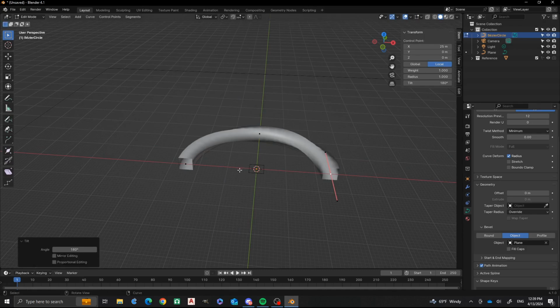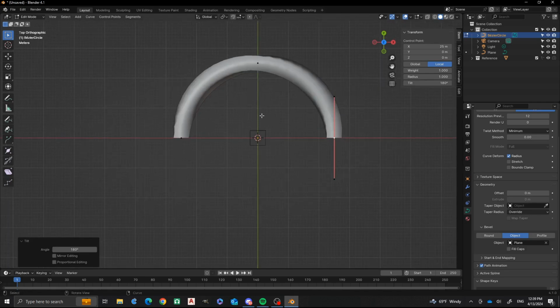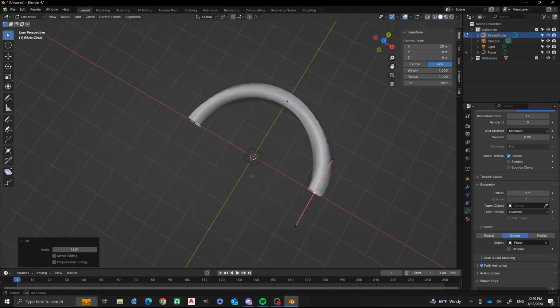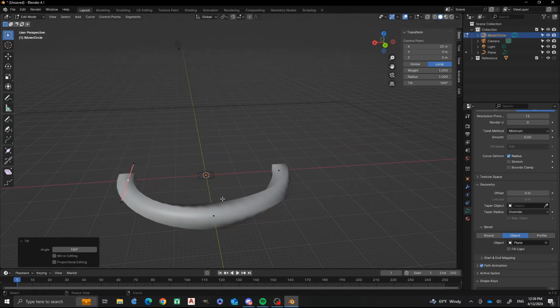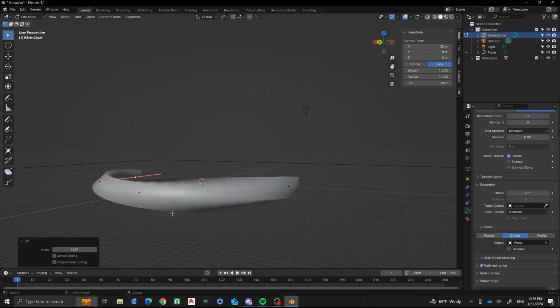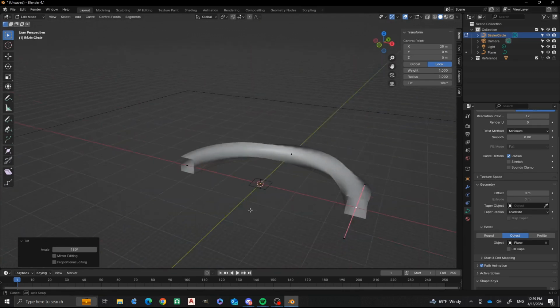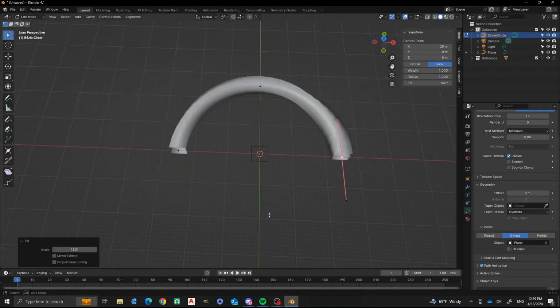And then that's going to twist our mesh. So if you look around it, you can see kind of this subtle twist, right? You can't see much of it yet, but you will in a moment.